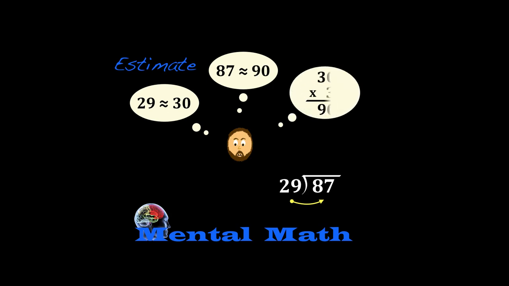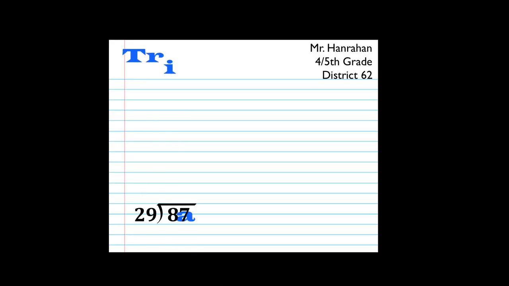Well, 30, 60, 90, that's 30 times 3 gives us 90. So we'll go ahead and try 3 there. Now, I don't know if that's right. We'll have to multiply down to see, but at least it gives us a place to start, and that's what we're looking for. Now, aside from doing a little bit more thinking, the other thing that we're going to run into is trial and error.